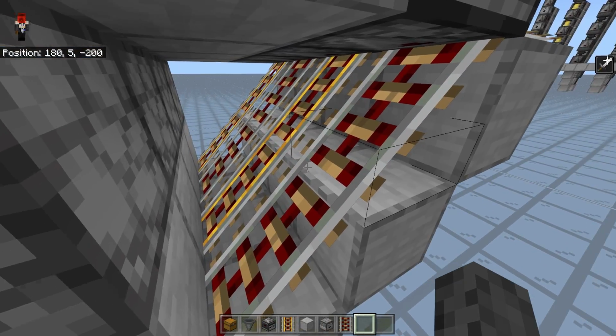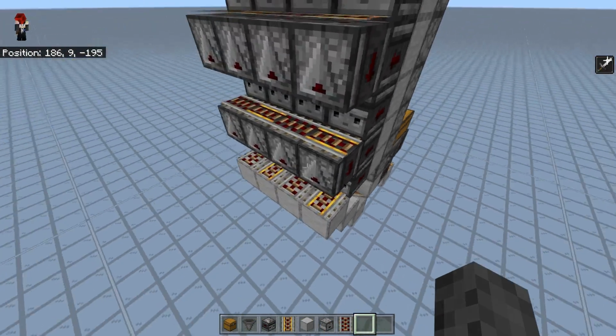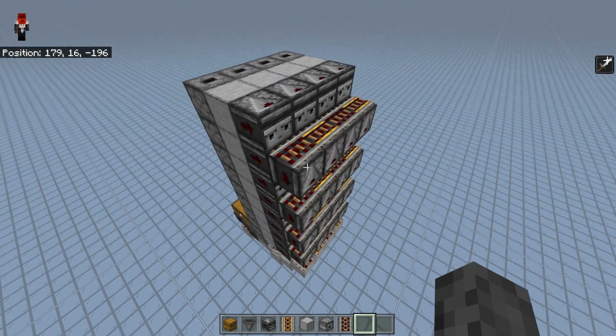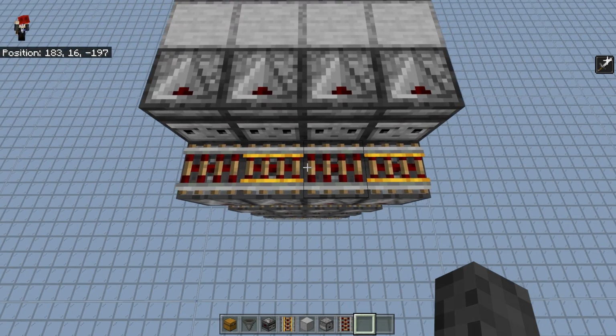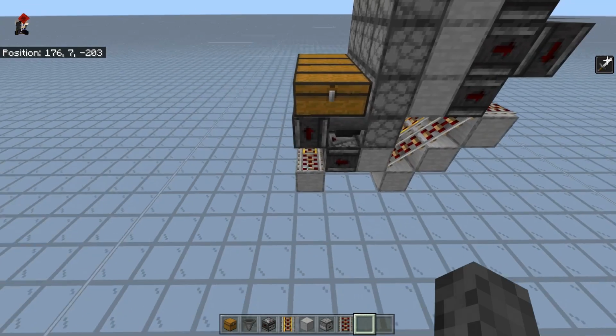These bottom ones should not be connected, they should all just be leaning towards that direction. And as you can see right there, they're not connected. However, where the chain is, it should be connected, but that is of course not a problem, because they will not activate one another, and down there it should be connected as well.